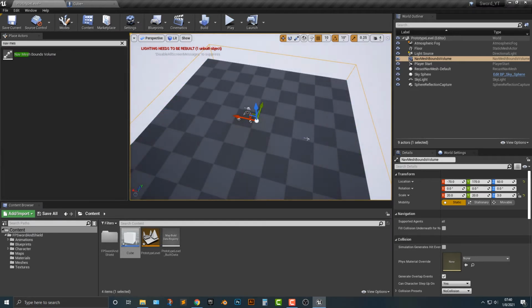Now, the reason why we need to do this is that we need to map out, for instance, if we add in a block here, and we want everything to move around, or if you have obstacles within this, you need to add this nav mesh in. Anyway, it's just the way it works.